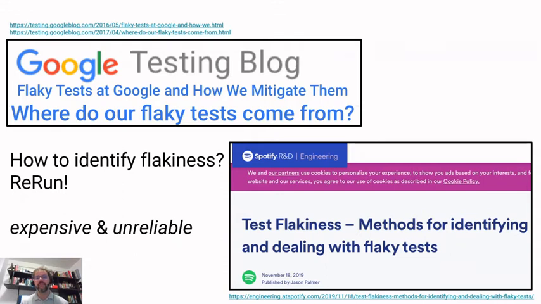And how do developers tackle flakiness? The standard approach is rerun, that is, running tests multiple times. Sadly, this is both unreliable and expensive. Unreliable because it's hard to determine the number of reruns to find discrepancy in outputs. It is expensive because rerunning tests consumes a lot of computing power and consequently takes a lot of time. So, it is important to have early and proactive detection of flaky tests.